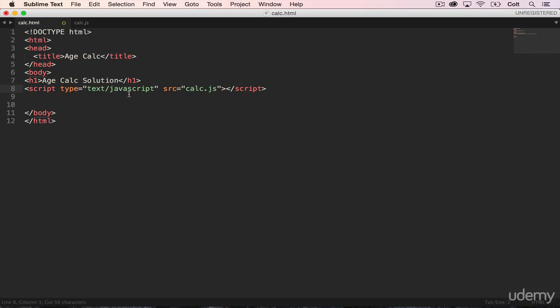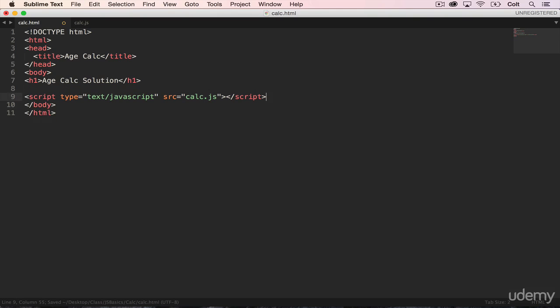And we will talk a lot more about where you should put scripts. Some of them should go in the head, some of them should go in the body. In this case, I'm going to put this one down here in the body. It doesn't really make a big difference, but it is worth knowing that if you put this script up top, it's going to run first. So save this. Now let's go finish our logic here.